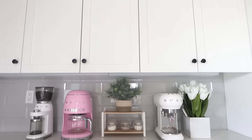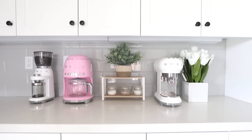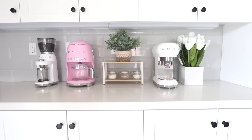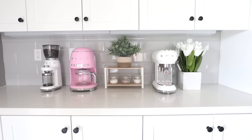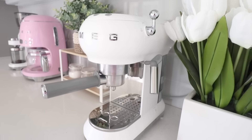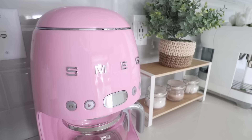I'll cover how I make and grind my coffee and all of that good stuff, so if you're interested in that kind of content, keep on watching. Here is my coffee station — my little pride and joy. I keep it in my kitchen. I'm still on the hunt for the perfect plant for the left side, so I'm keeping it empty for now. As you can see, I have a Smeg theme going on.